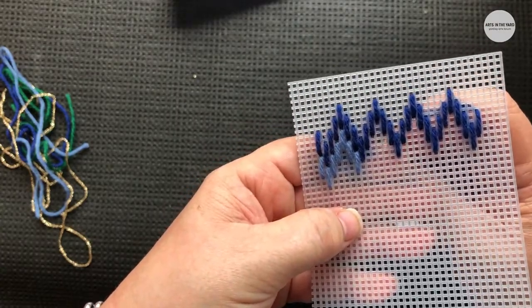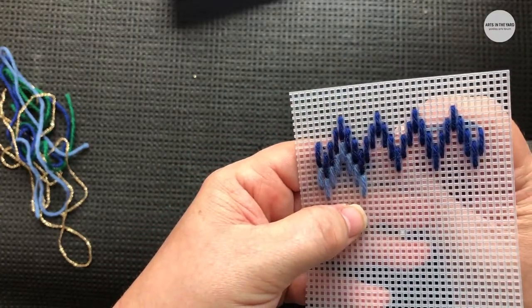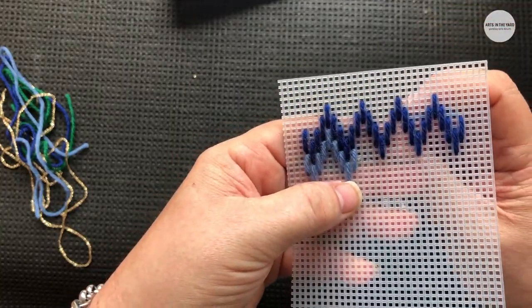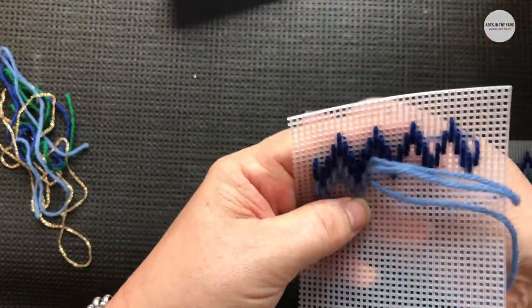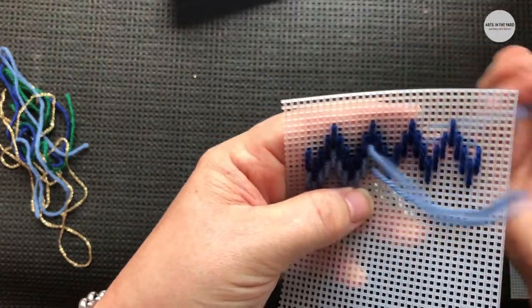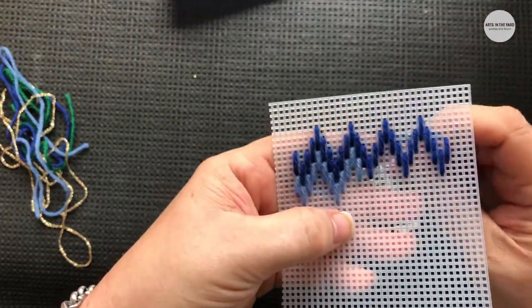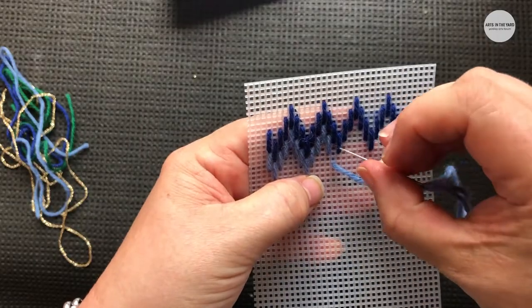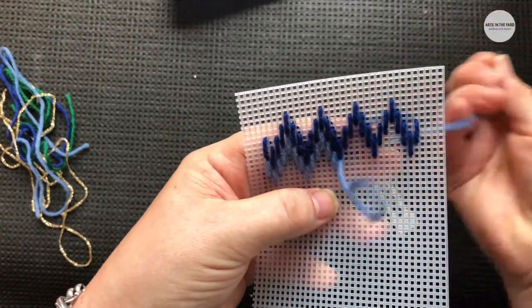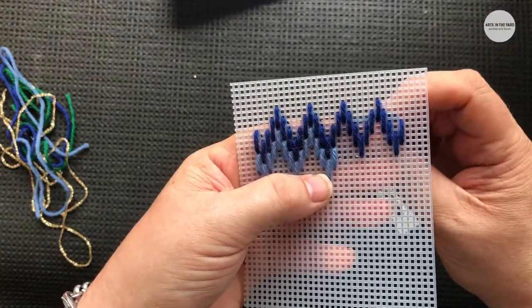Across we go. The longer you take on your foundation row and get that right, the more beautiful every row underneath will be. This blue is delicious — it's like a sky, like Wedgwood. Remember Wedgwood? Blue and white, green and white, pink and white — that sort of pottery crockery; it was the height of desire in the 1970s. This is almost like a Wedgwood blue from those days. Again, stitch across all the way across and very soon you will have completed your second row.